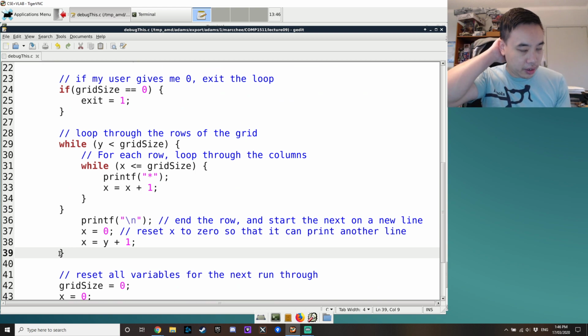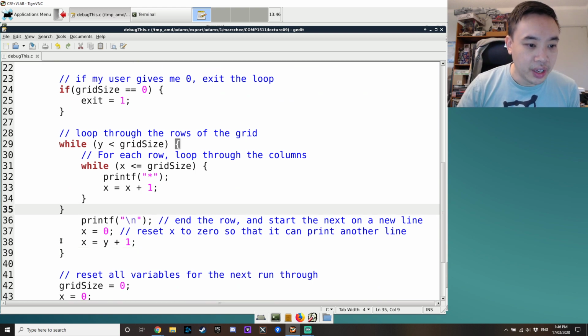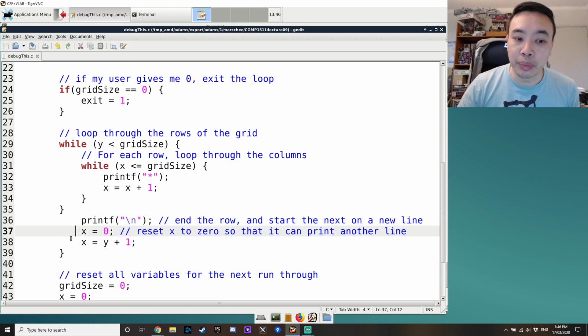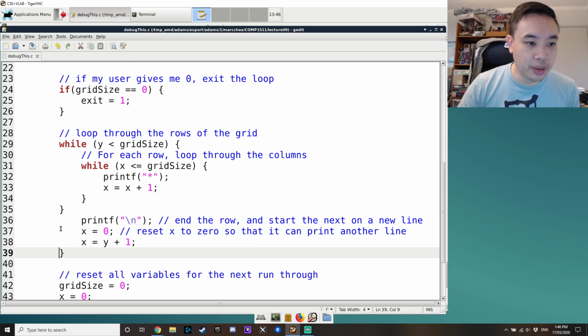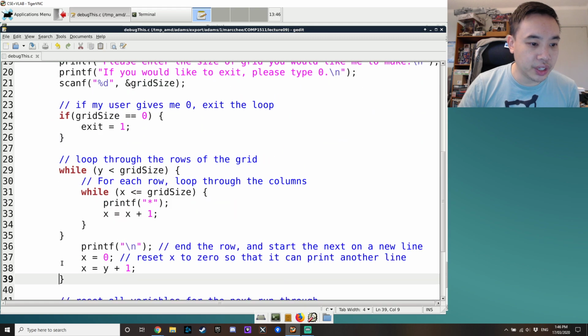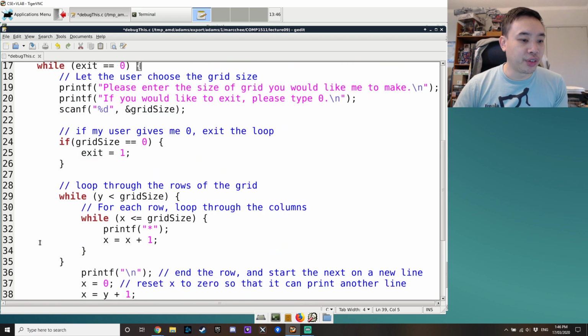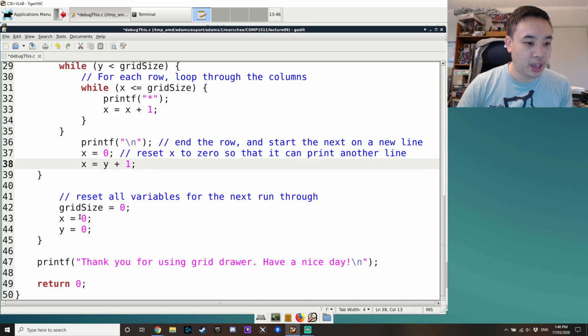Another key indicator there's a problem here is I have 2 closing brackets at the same level of indentation with nothing in between them opening any brackets, which means something's wrong. One of these is in the wrong place. So if we look here, this while loop is right, this while loop is right. This thing appears to be closing that one, which doesn't make sense because it's at the wrong level of indentation. If I put it at the correct level of indentation, it makes it look like this while loop goes to here, and it doesn't do this other stuff of resetting these variables.